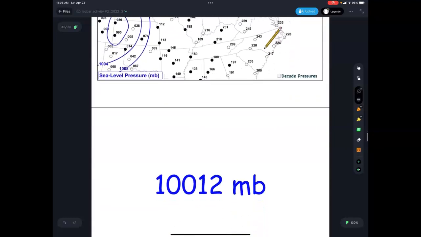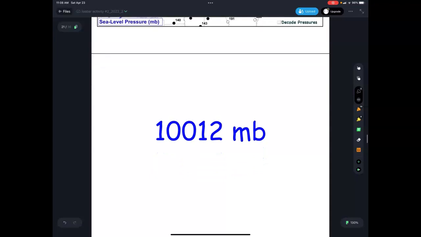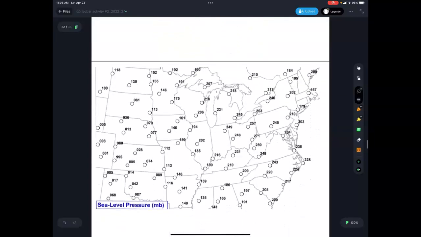Okay. Now let's do 1012. Look at all these typos. Oh my goodness. So this would be 120 on the map when we're drawing our isobar for 1012. So again, it doesn't matter where you start. Do I see any 120s over here? No. Anything close to 120 here? No. Anything close to 120 here? Well, yeah, 116 is kind of close. So I'm going to start by looking at this dot here at 116, and I'm trying to find a place where the 120 would fit.